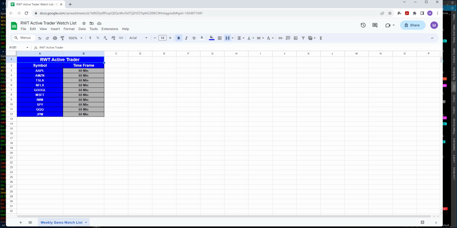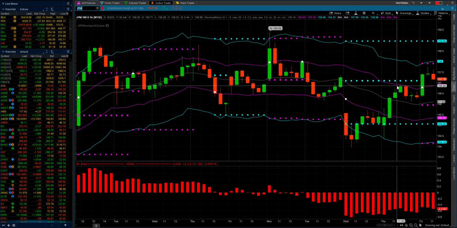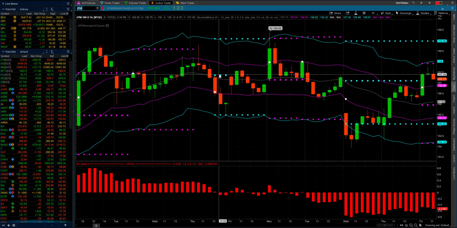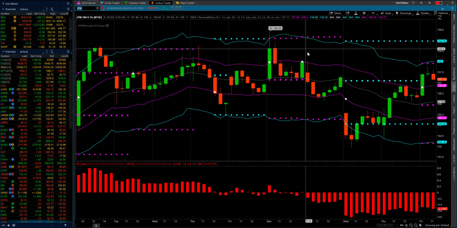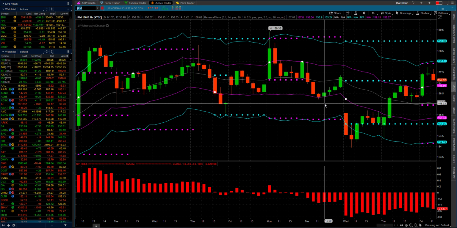Well, one of the names on the list was JPM, getting some exposure to the financial names. And you can take a look here on JP Morgan. Looks like a pretty messy looking chart, right? You can see my blue dots, the last long trade that was closed out, nice winner. Followed it up a couple days later, had a nice winner on the downside. With this 60-minute chart, I'm looking for very short-term swings. This is not going to be a buy and hold approach. This is going to be very active in both directions.